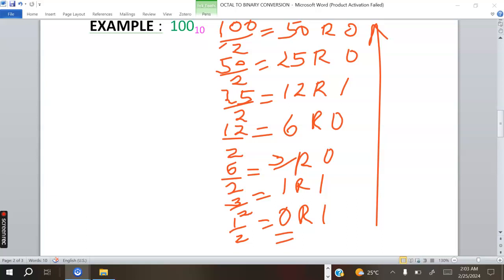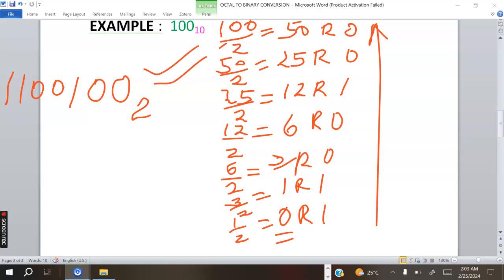So you write your answers. The answers are 1, 1, 0, 0, 1, 0, 0, base 2. Remember, for a binary number which has 2 digits, you must have 2 as the base. Okay, as you can see, we have done it correctly. So you give yourself a right if you have gotten it correctly.